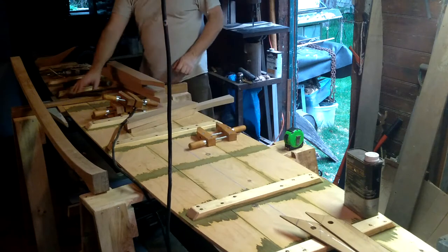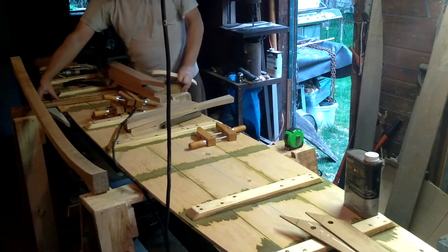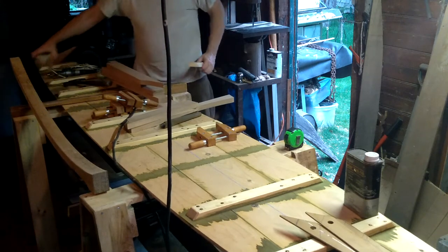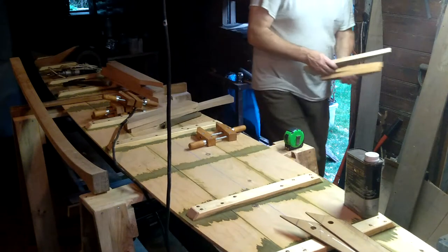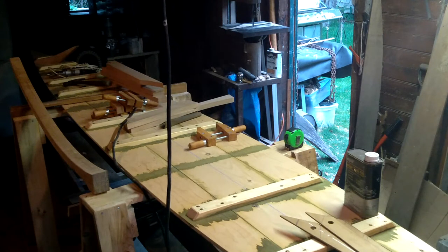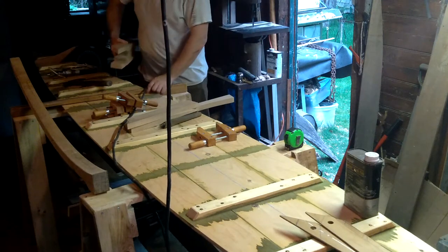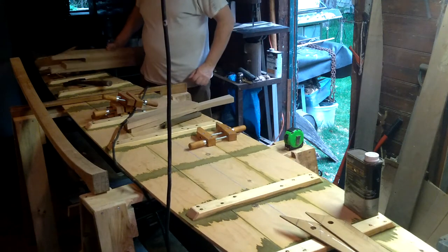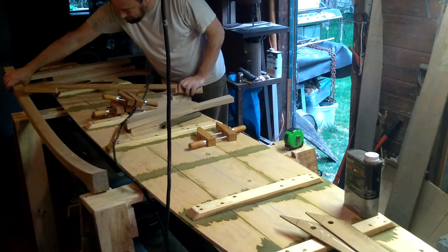I'll try and save as much from each previous boat to reuse on the next boat. That's a good way to save a bit of money, reuse materials. And there's also a certain amount of memory associated with each item that you use in the build, which may or may not help you avoid making mistakes made previously again.